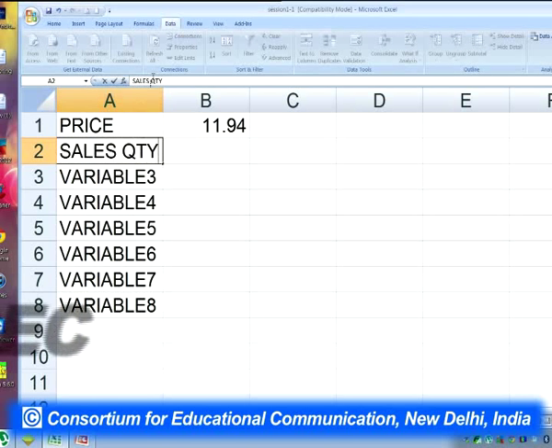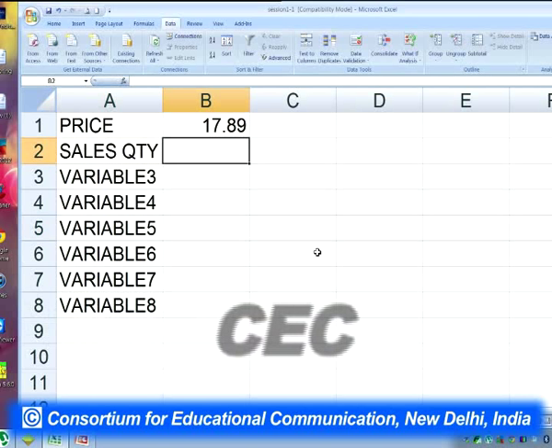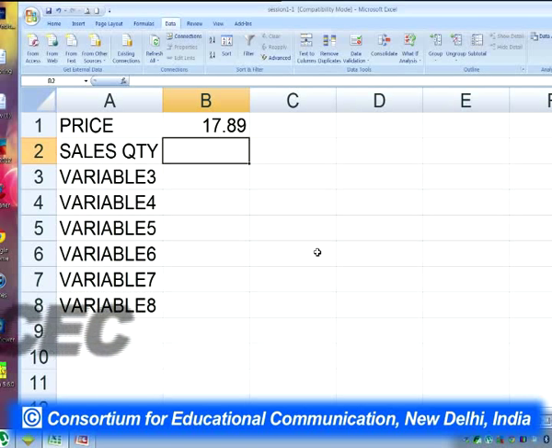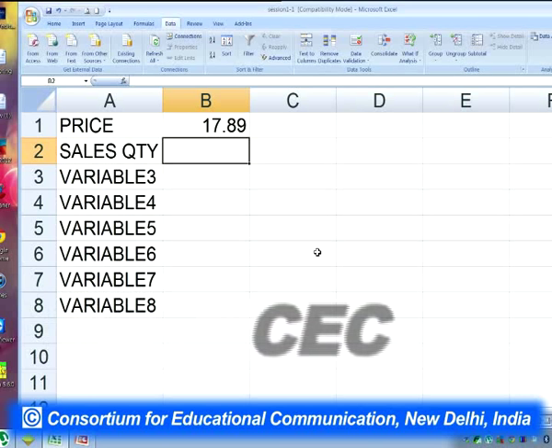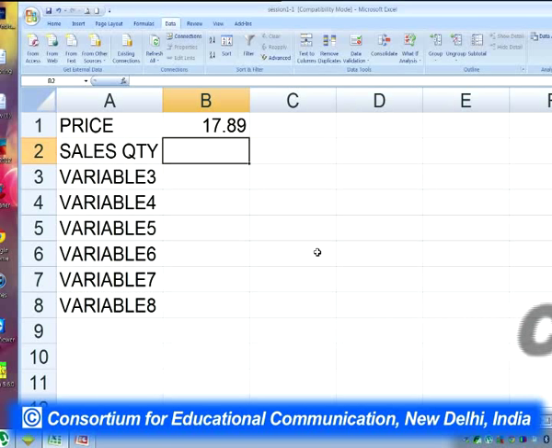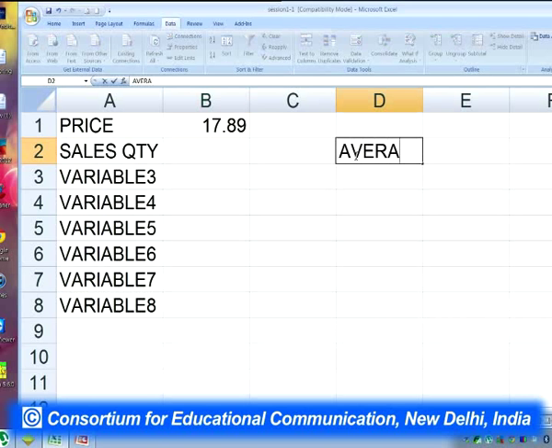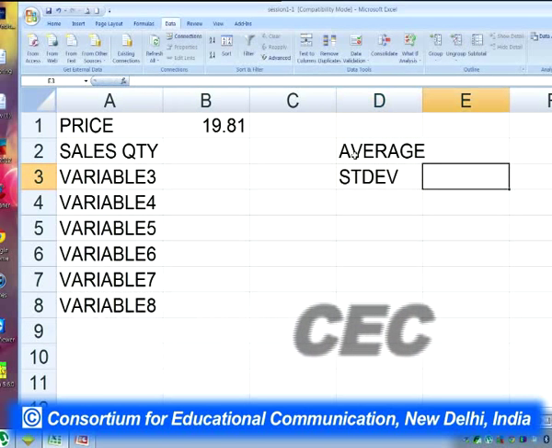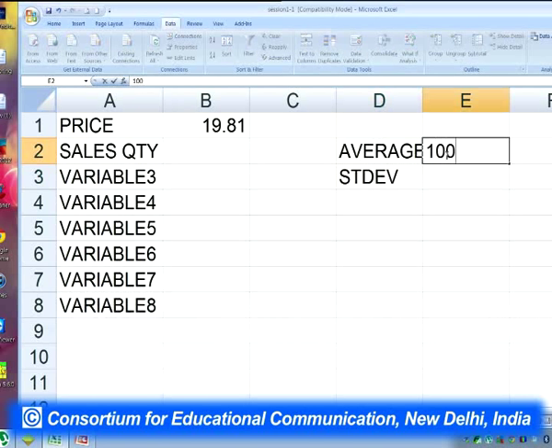Sales quantity is not uniformly distributed, it is normally distributed. That means on an average the sales quantity remain around 1000, but it deviates, what we call standard deviation. It deviates 100 left and right. That means 68 or 70% of the time the demand, let us say I will just write it for the consumption. So average and standard deviation. So let us say the average sales are 1000 and standard deviation is 100.